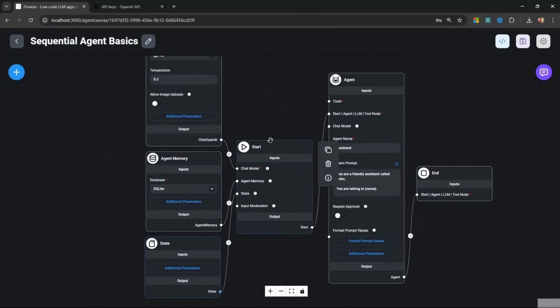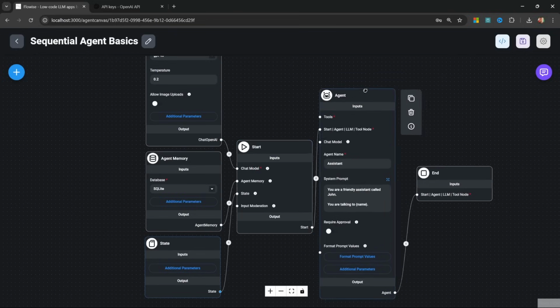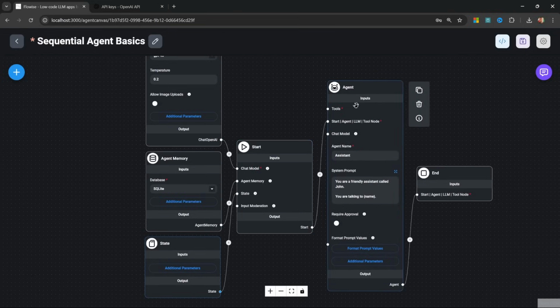Great. Now let's have a look at the condition node. We can use the condition node to conditionally call agents. Let's assume that the first time you execute this flow, the user's name in the state property will actually be blank. If the value is blank, then we want to call an agent which will be responsible for collecting the user's name and then storing that name in the state property. So the second time we execute the flow, if the name is populated, this assistant over here will be triggered. So let's set that up.